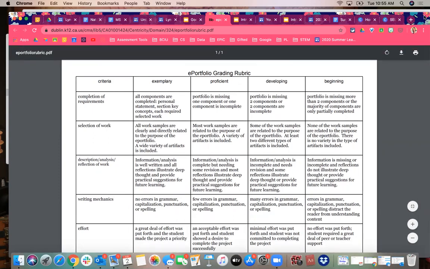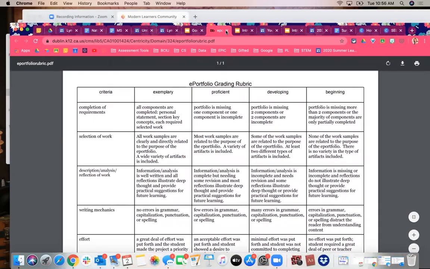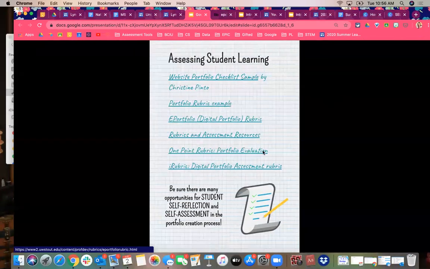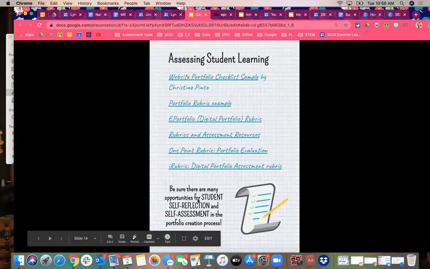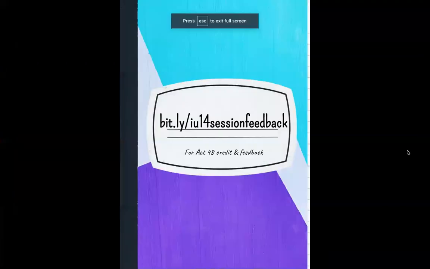So giving them the tools to think through that, there are a number of different options here that you could look at. But again, making sure there's opportunity for self-reflection and self-assessment in that process.